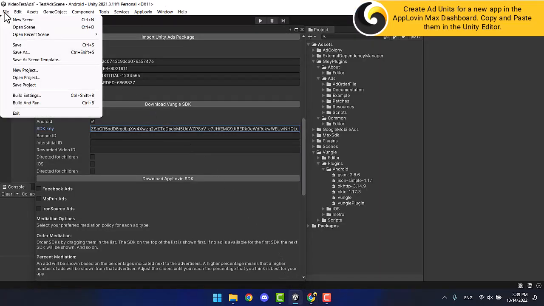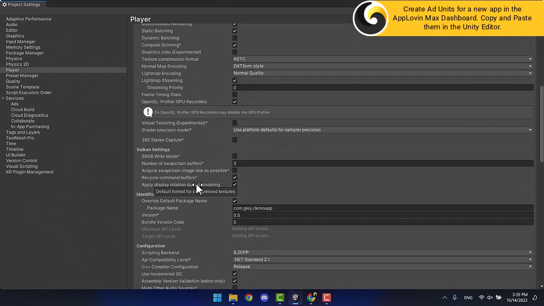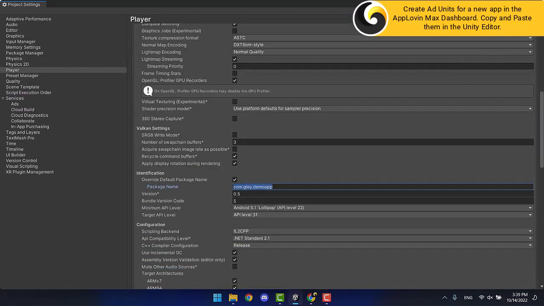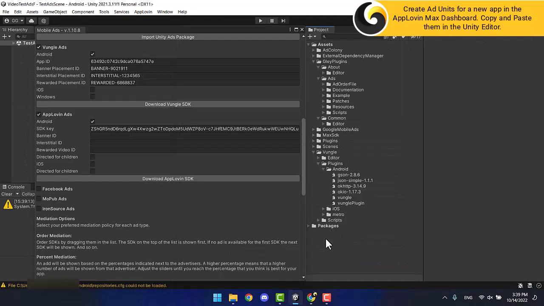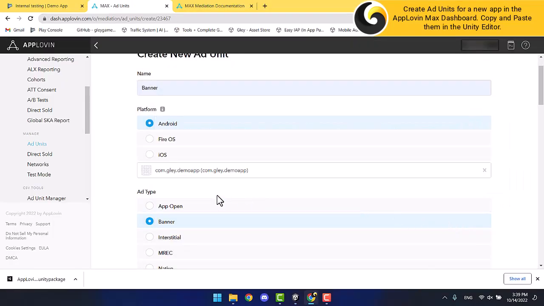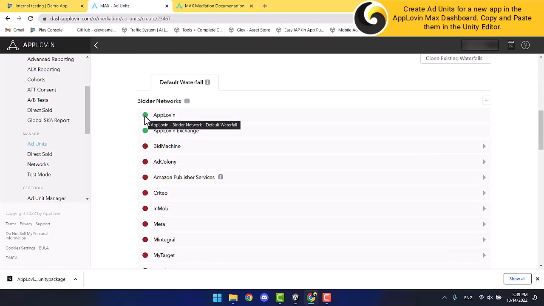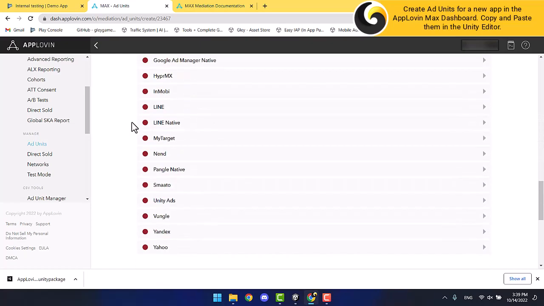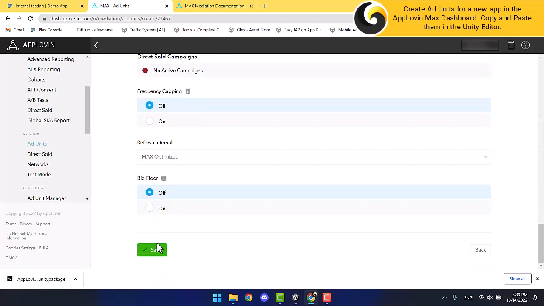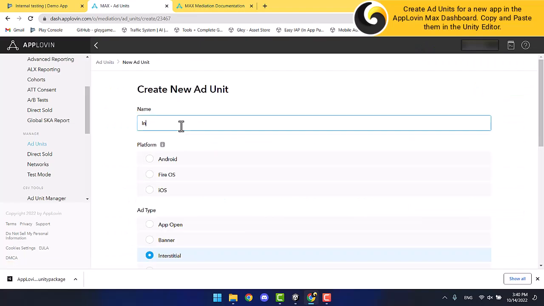To find the exact name, go to Unity Player Settings, copy and paste it into the text box, and click Create. You should repeat the same steps for the other ad units you want to create.